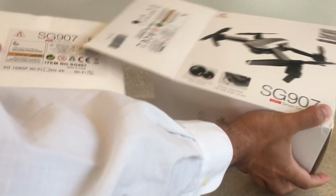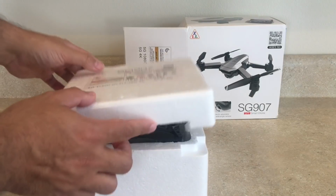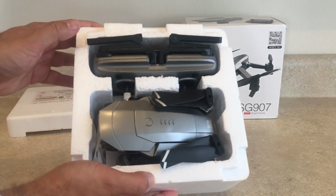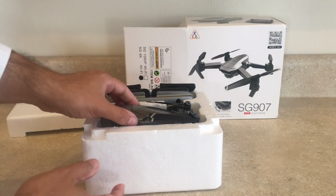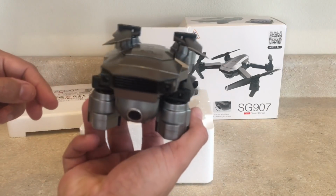We'll pull out the styrofoam box inside. And you could see it says SG907. And everything is nice and neatly packed away in here. As you could see, the drone and transmitter are folded and compact. And here is the compact view of the drone.